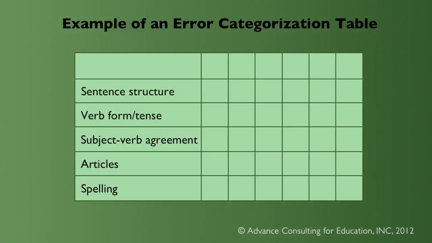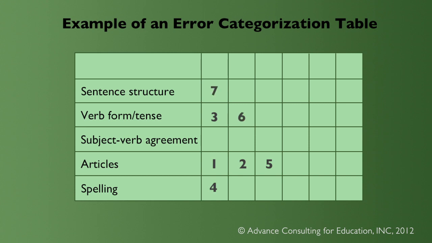Another thing that you can do is you can number the errors in a student's text as you go along, and then categorize them in a table. It's quite simple to make a table of your students' most common errors. And so if their first 2 errors happen to be article errors, you can list that in the article row in your table. And then that provides a kind of a profile for students to see, and they can see how many errors they're making and of which type. And this allows them to build awareness of their most common errors.